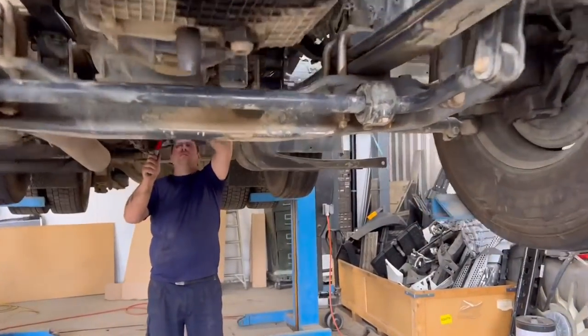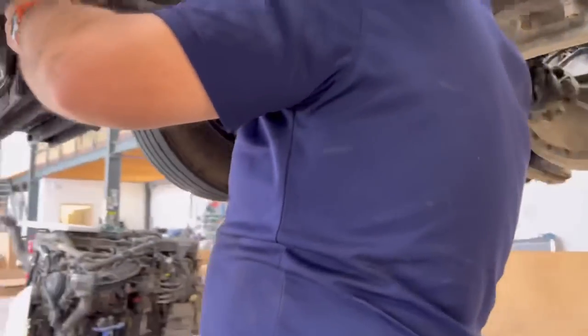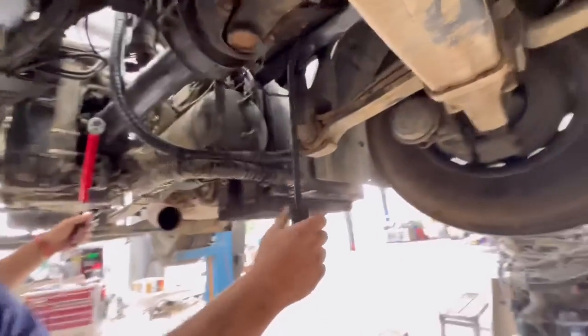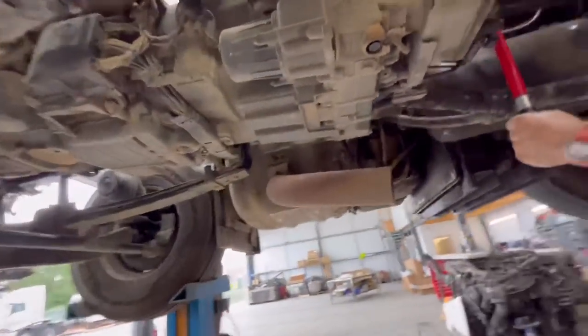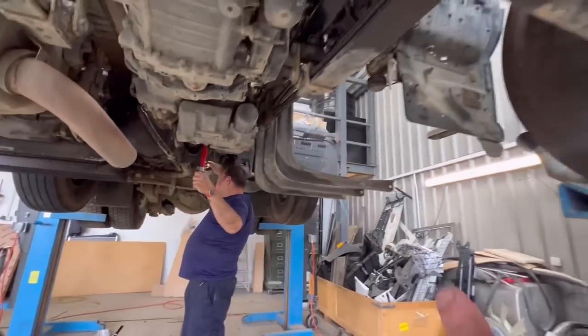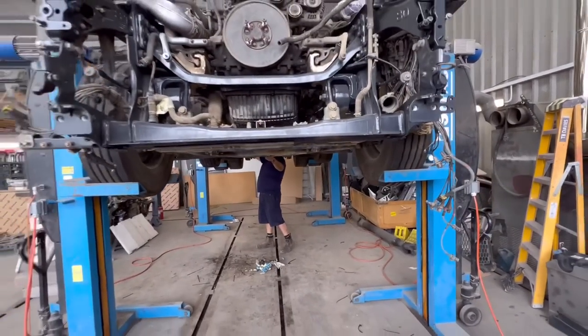Well guys, we lifted it up, the prop is on, and Jason is just about to torque up the bolts for the prop. As soon as that's done, we're pretty much nearly done on there. Jason, what do you think? Yeah, should be done. The prop, we just torque them bolts up, and we torque the U-bolts and everything we could see, drop it down, and only the tank is left to put on, basically, on the chassis, and the chassis is pretty much nearly done.